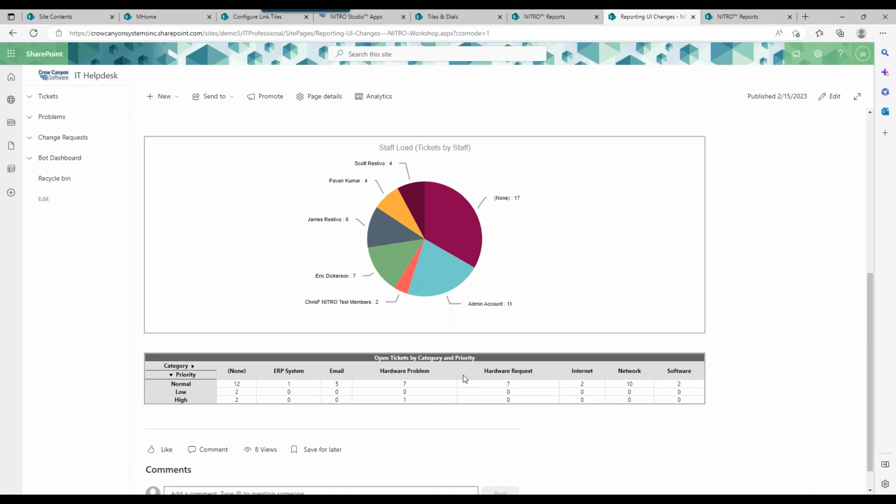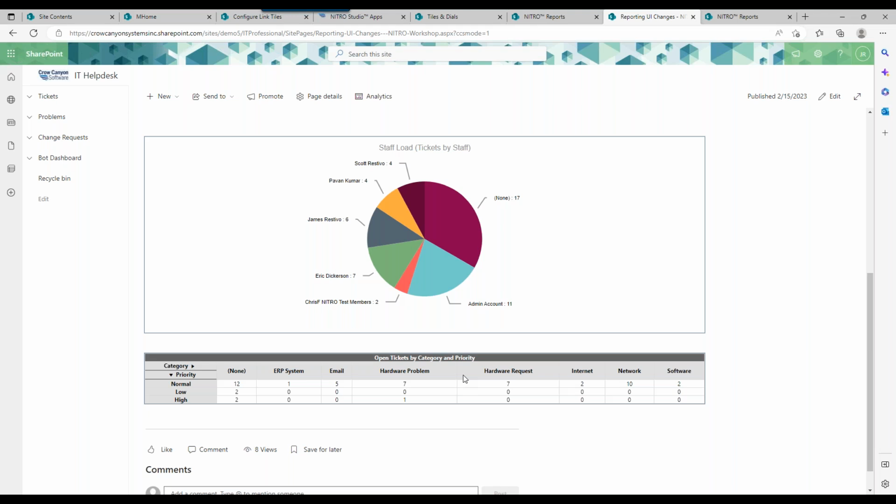So I think these are really great features that we've added into our tiles and dials and our reports web part to change that look and feel, give it those rounded corners for the tiles, give you options for what that report looks like on the page, so you can keep it lighter, keep it simpler. Of course, we also have the backward compatibility. If you want to leave it the way it is, that's fine. You're not forced to change it. You don't have to do any of this stuff. None of it's really functionality related.